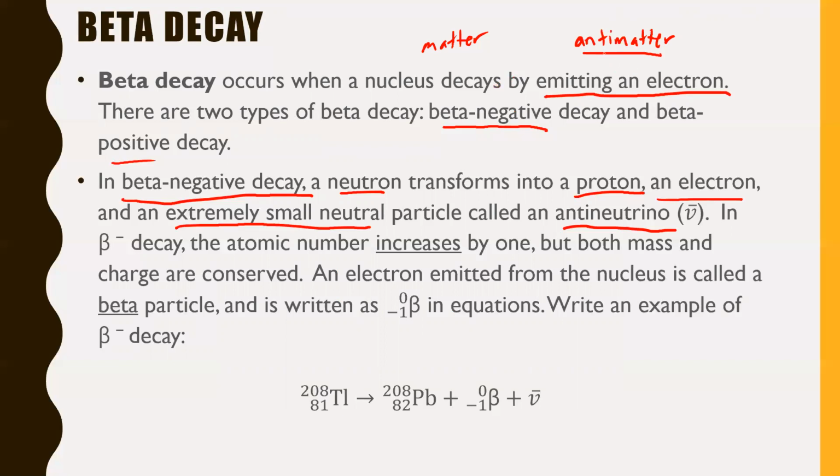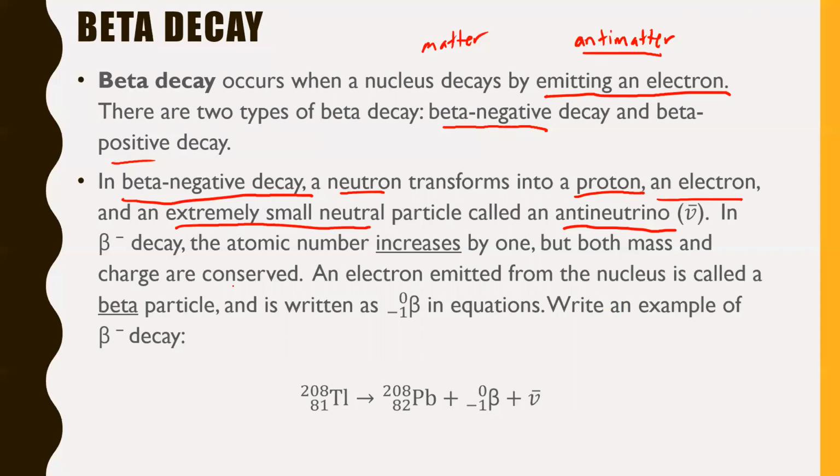But the weird thing about antimatter is if antimatter ever touched matter, they would annihilate each other. They would transform each other into raw energy. So there'd be some huge explosion and they would just disappear from reality, but the energy that made them up would be released. An antineutrino is a form of antimatter. The bar on the top here would tell you that you have antimatter. We'll get into that in way greater detail later on, but just so you know.